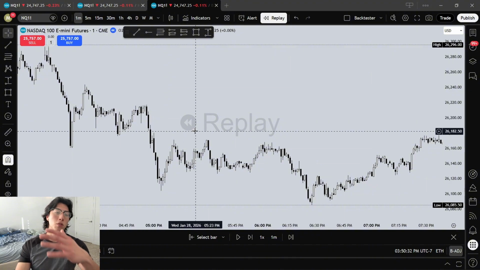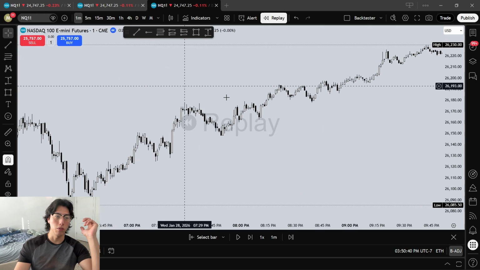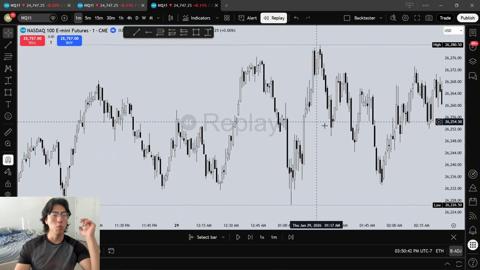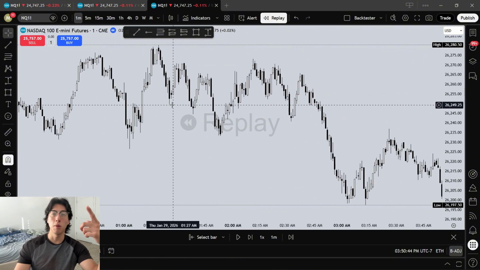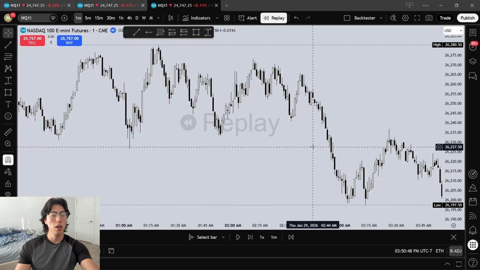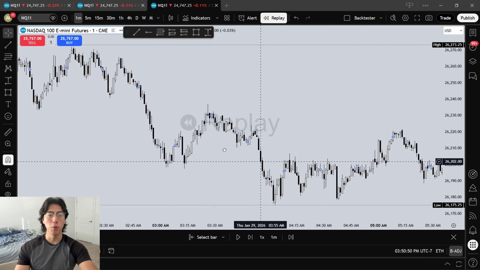And if you do this over time, it's going to give you way more confidence, way more conviction when entering in real time. This is obviously way different than entering in real time, but it gives you a really good scope of how much you're willing to risk, how much you should be risking, and where maybe your take profit should be, as well as the timing. It'll help with the timing.